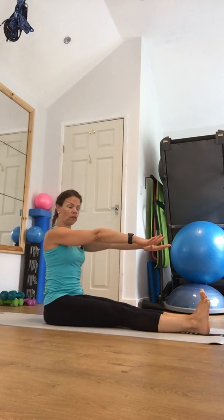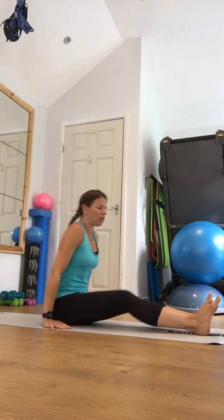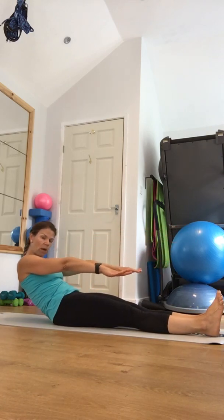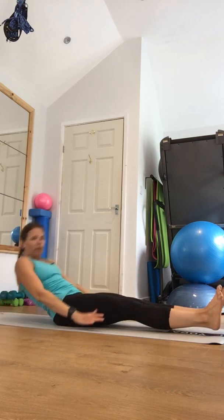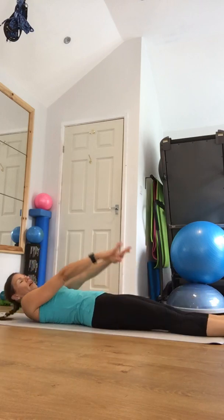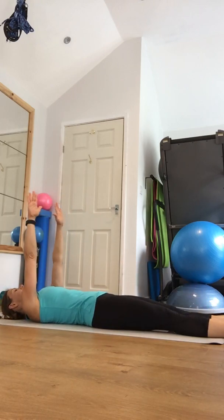From here, bring the hands parallel with the floor and in front, reaching towards the feet, and the feet a little bit narrower to shoulder distance. And we're going to begin to curl the spine down, one vertebrae at a time. Our hands stay parallel to the floor the whole time as we lengthen our body down onto the mat and sweep our hands up towards the ceiling.